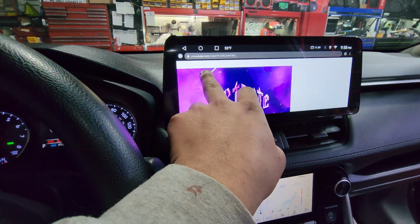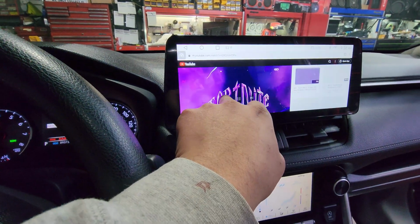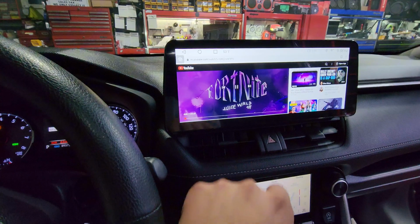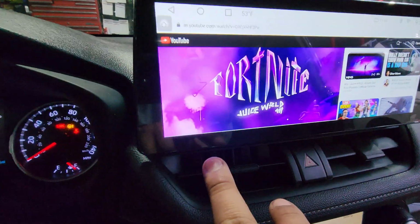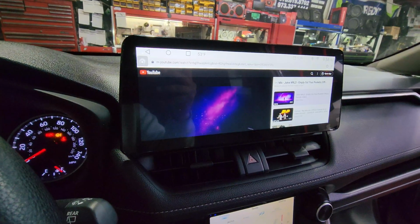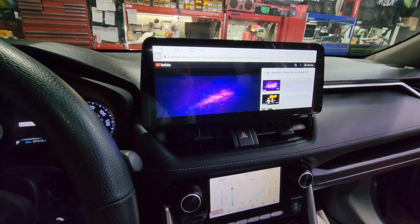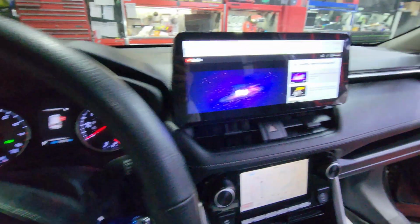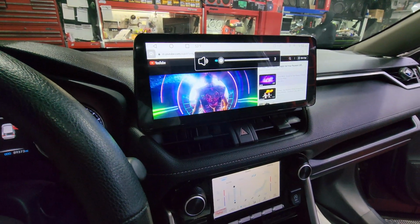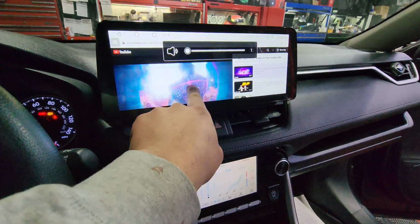I already gave it some Wi-Fi, specifically the business's Wi-Fi, and now I can play some music. I can play a YouTube video. Let's play one that already has some kind of moving image, just because this one, I think it's just a cover art. There you go. This one's much better. So you can see the beautiful color of the radio. And of course, the steering wheel controls are working. I can't let you guys hear too much of the music just because I'll get copyrighted. But you guys get the idea.